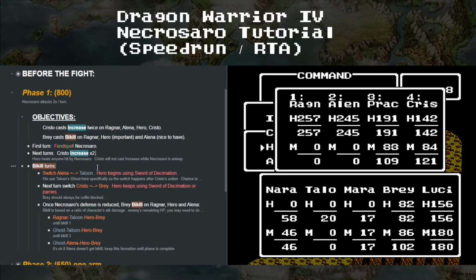The Hero is just going to try to keep everyone kind of topped up on HP so that Christo doesn't decide to heal instead of increasing the defense of the party. Also, I see people get confused by this a lot. If Ragnar hits Necrosaro with his Sword of Lethargy and puts him to sleep, Christo's not going to cast Increase while Necrosaro's asleep because he's not going to see Necrosaro as a damage threat, right? So if that happens, just parry, wait for him to wake up, and Christo should come back around to casting Increase.